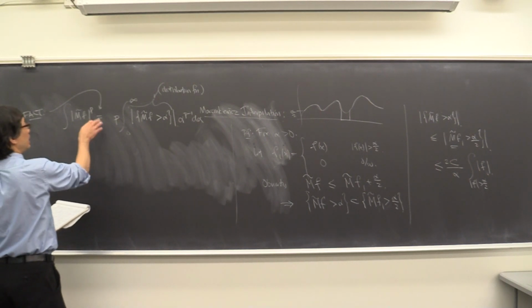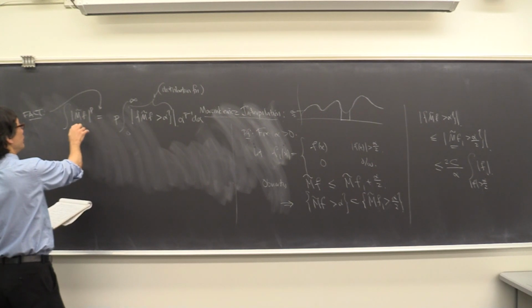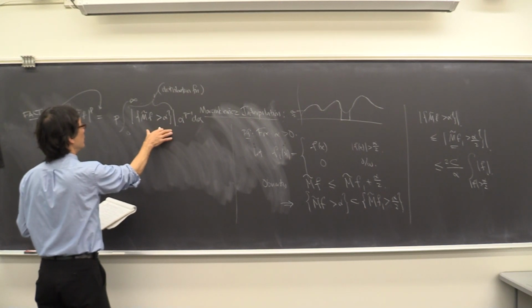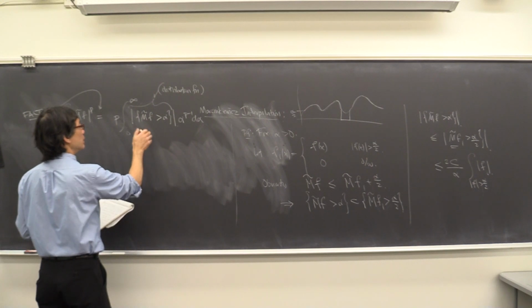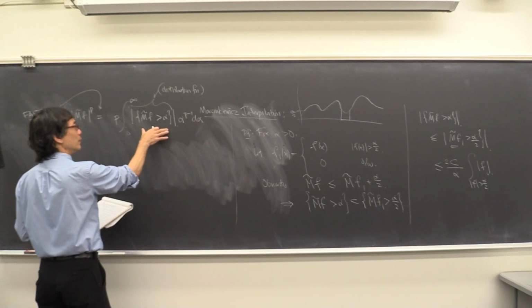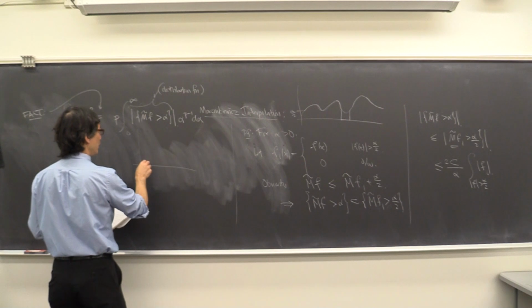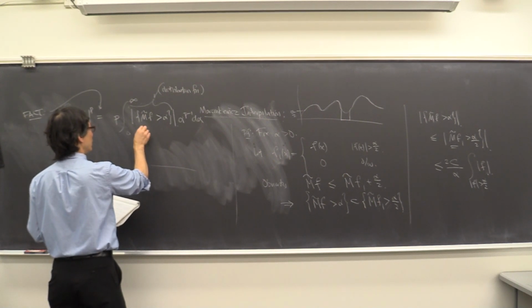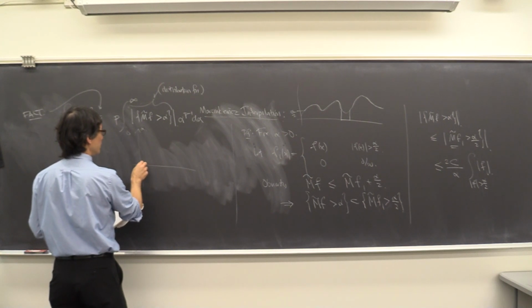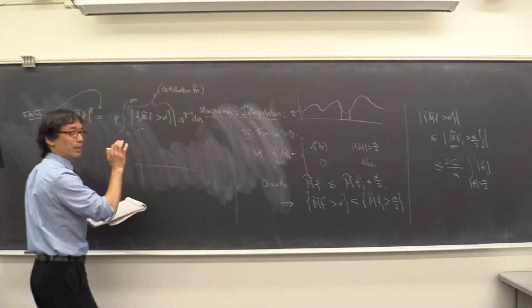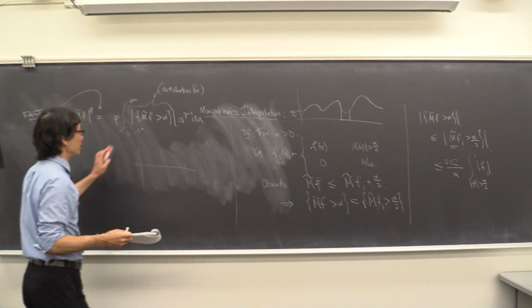I mean, you can think of it like if p is equal to 1, we're trying to find the integral of just this function, and that turns out to be the integral of the sizes of the sets where Mf is bigger than alpha. As alpha goes from 0 to infinity, you're looking at the sets where you're bigger than alpha, and you're taking the sizes of these sets. I don't know if that helps you.